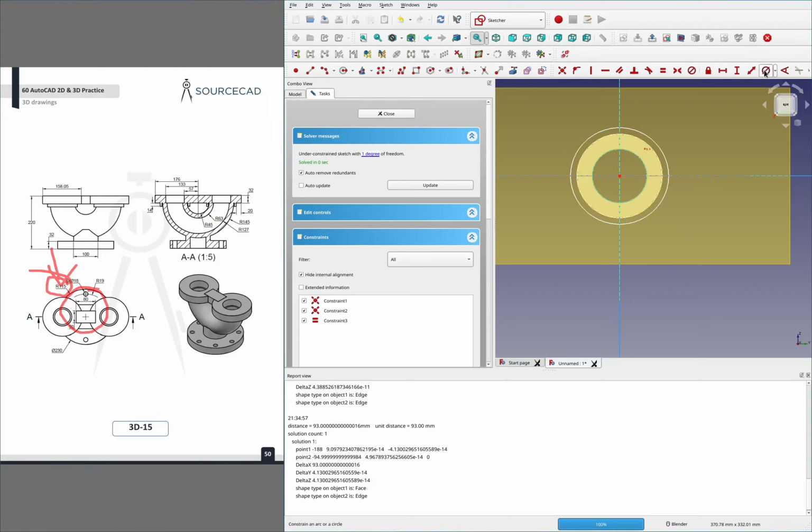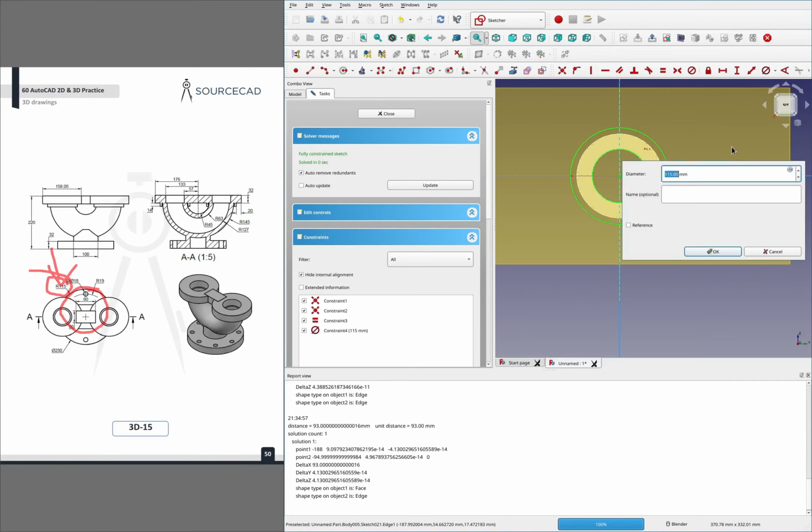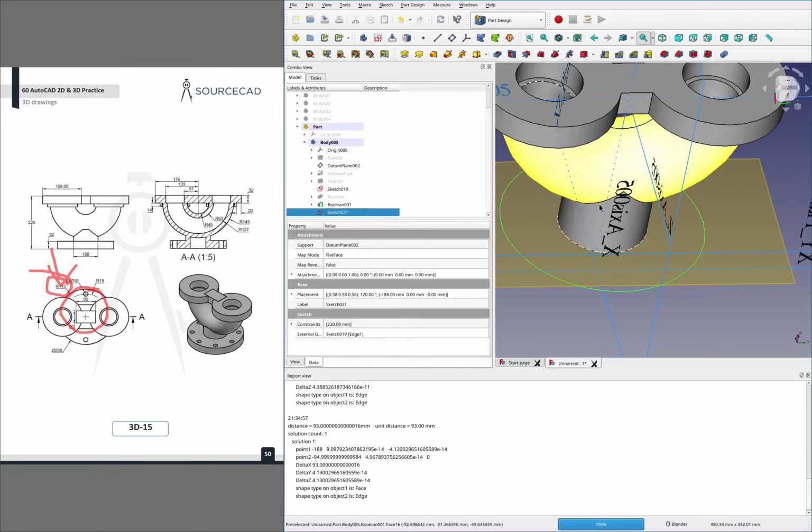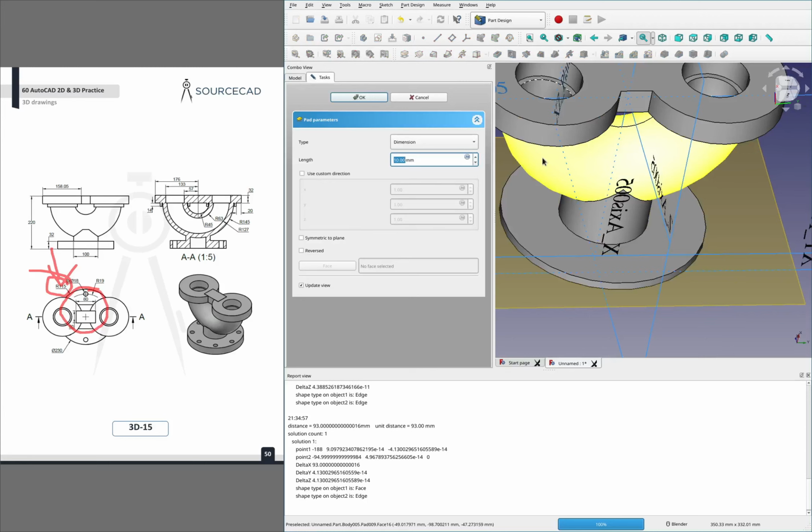This is a diameter. 115. Or it's not 115. It's 115 times 2. That looks better. Should be good. And then we just extrude this up. Let's see, the height of 32.